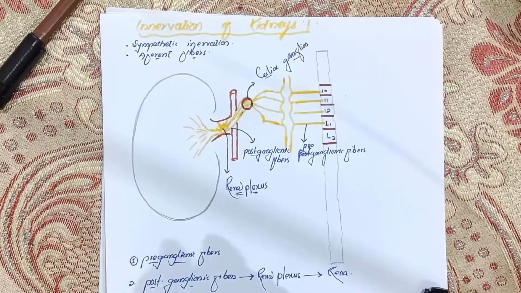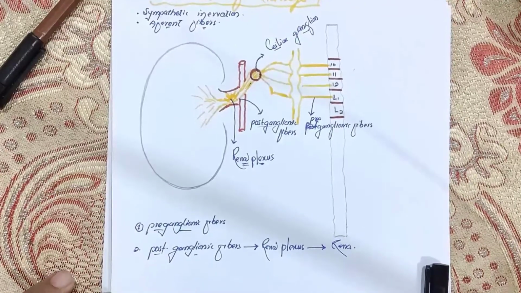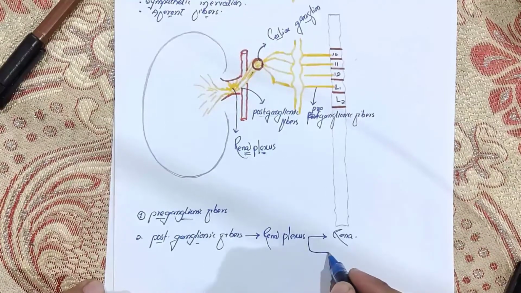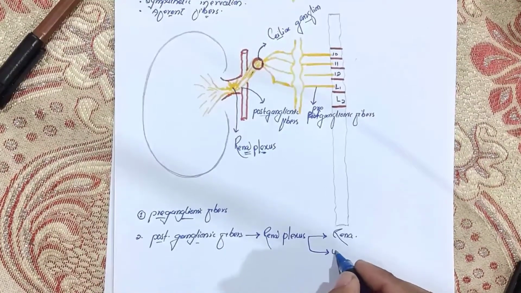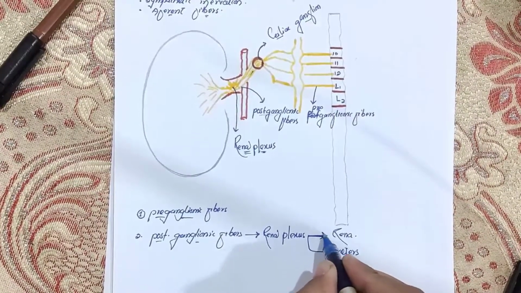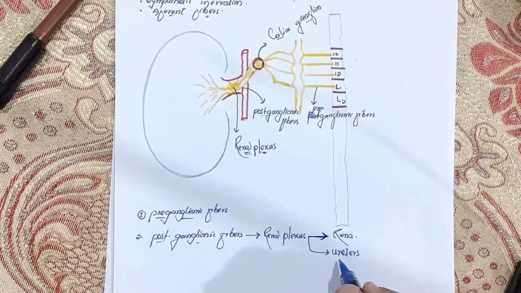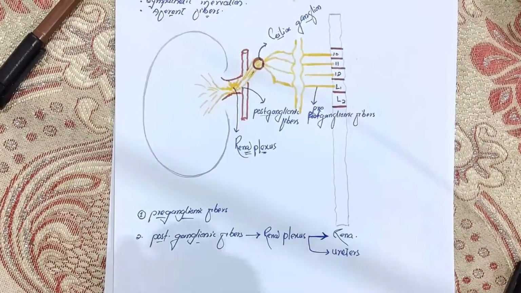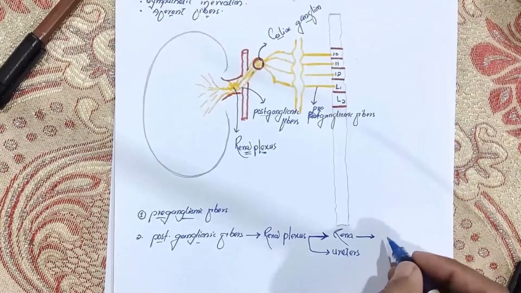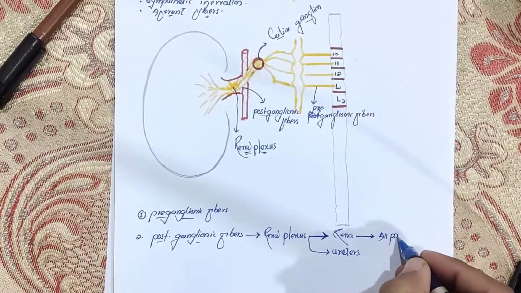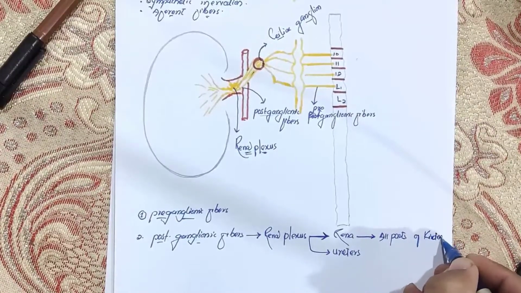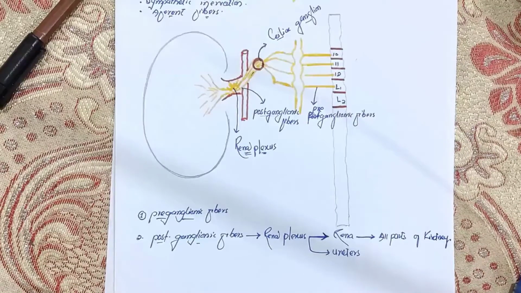Okay, now next what happens, listen carefully, you will understand everything very simply. From this renal plexus two important areas are supplied, the kidneys and ureters. Most of the fibers move towards your kidney and some fibers also move towards your ureters, right? So we should not forget that the ureter also gets some innervation from the renal plexus. From the renal plexus, we know all parts of the kidney are innervated, right, friends?